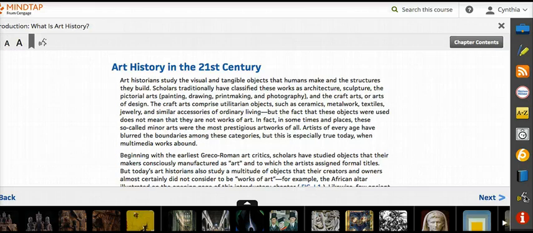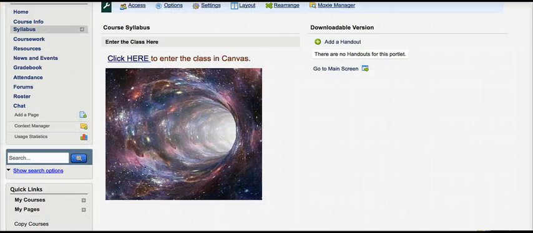Okay, I think that pretty much covers us in MindTap, and I wonder if I can get back to the class. Ah, there we are. Back in Canvas, back where we began. So this is where you'll begin. Always to enter the course, you might want to put that in your bookmark. And I think this completes our tour around the class. If you feel a little confused at first, that's okay. It will all become very familiar as we get into the semester.